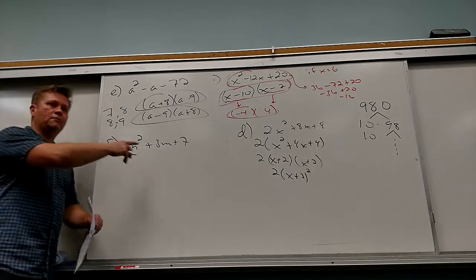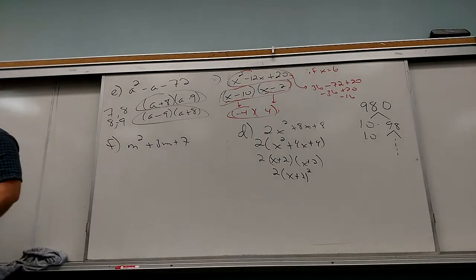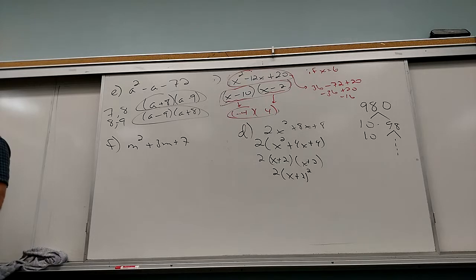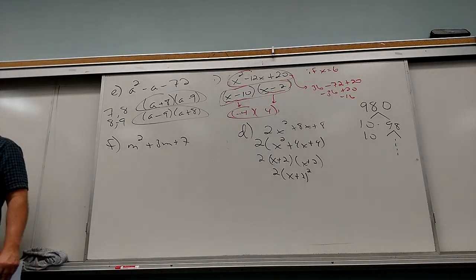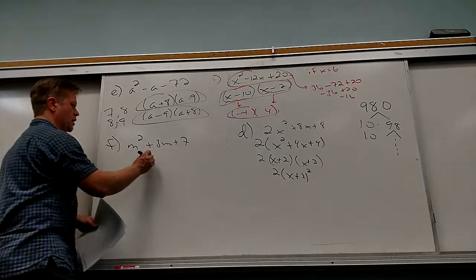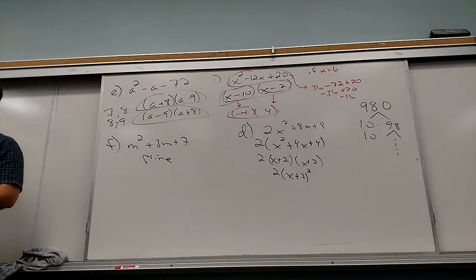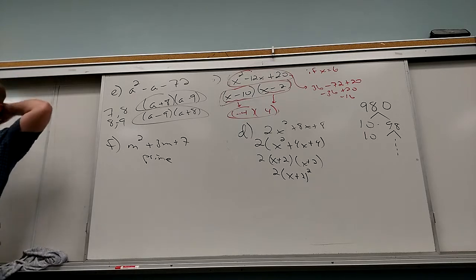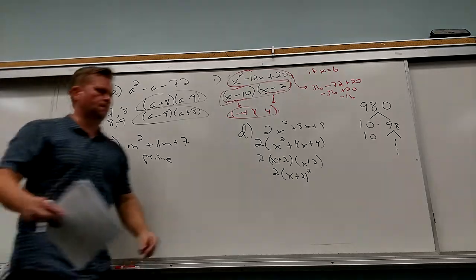So this is prime because the only way to factor 7, really, with whole numbers, thank God we're not going to use fractions, right? I appreciate the attempt, but I'm not going to make you do that. This is all whole numbers. It's 7 and 1, and they ain't never going to make 3. So you just say prime, or you say can't be factored, that's fine too. Don't just leave it blank, because then I'm going to have to assume you have no idea. You better put something, right? Okay, I like it. So, what else is here?